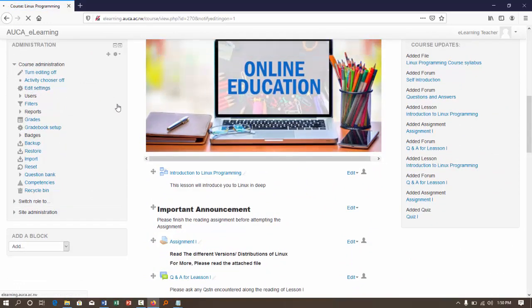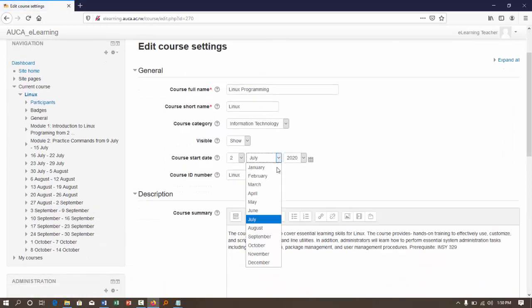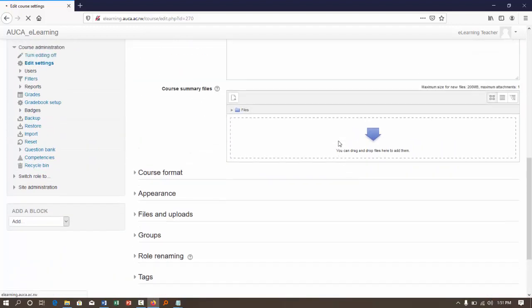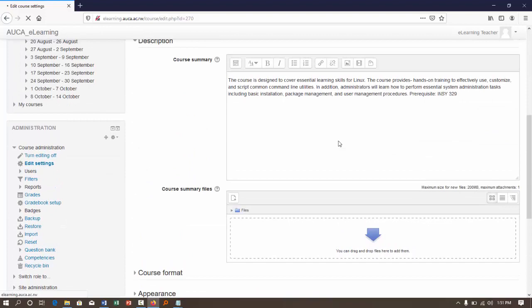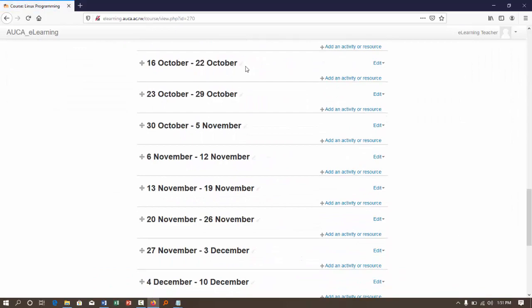In edit settings, you can say, okay, this course now is going to start in September or in October. Then you click save, which means your automatic dates will be changed. You can see that they are going to October.